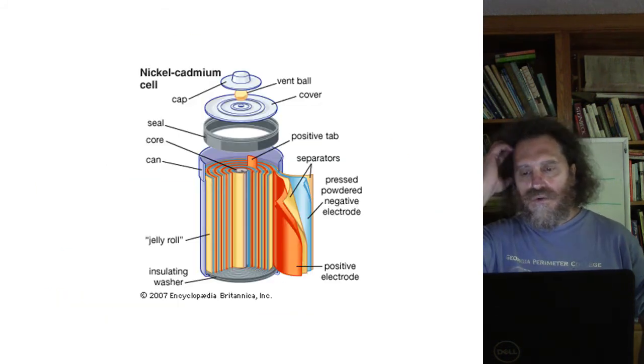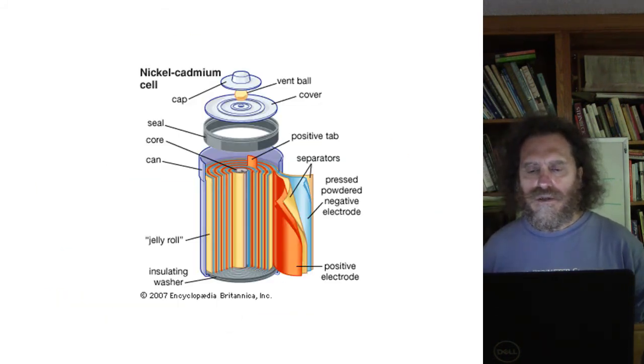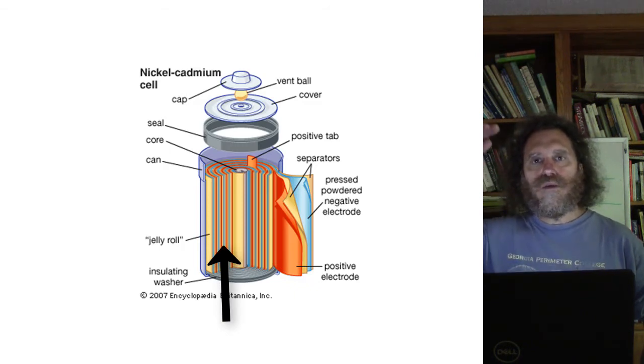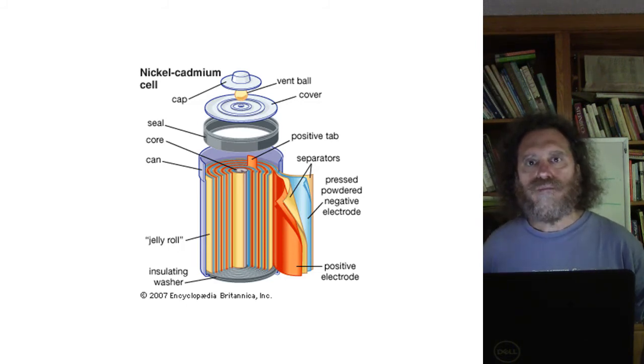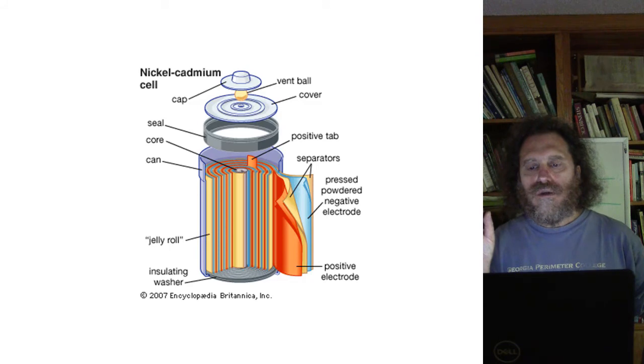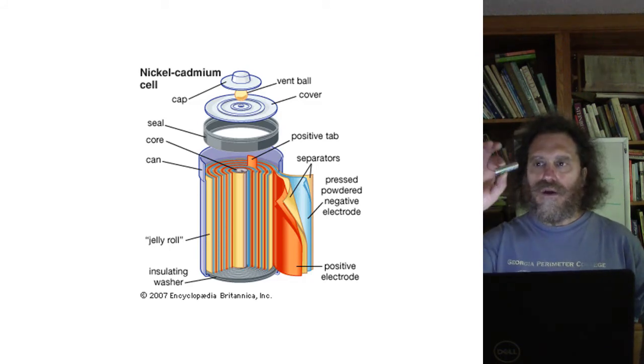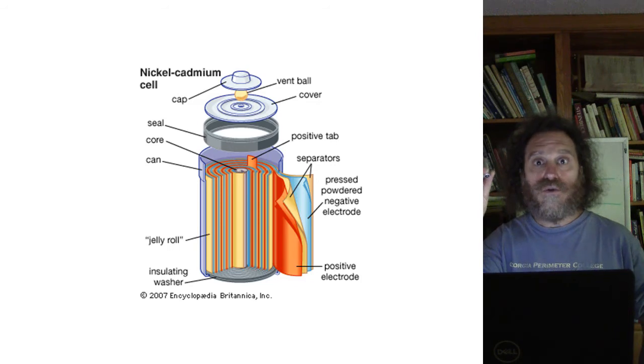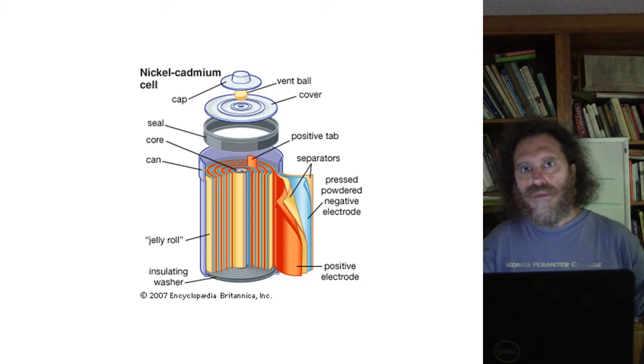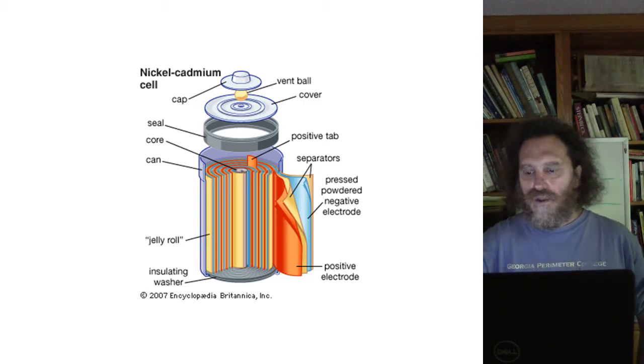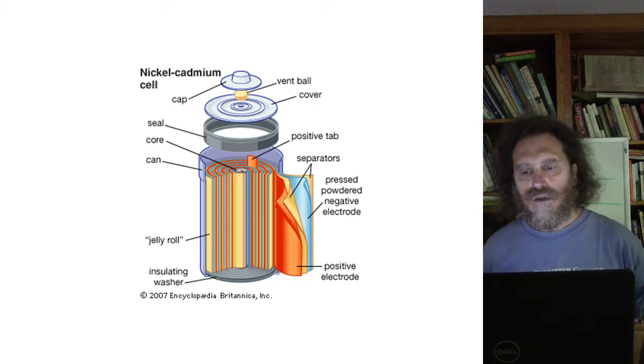Here's the cross section of one of these nickel cadmium batteries. You see these stripy things. These batteries actually have multiple cells like in Volta's voltaic pile, because just one of these cells only produces like 0.35 volts or something. Most over the counter batteries are designed to produce one and a half volts because things you power with these are designed to use one and a half volt electricity. So they just stack a bunch of them in a row until you add the voltage of many of the batteries stacked in series.